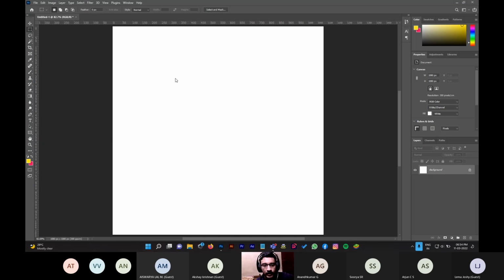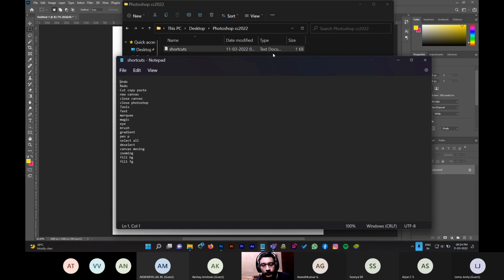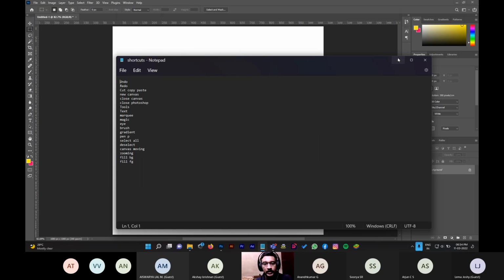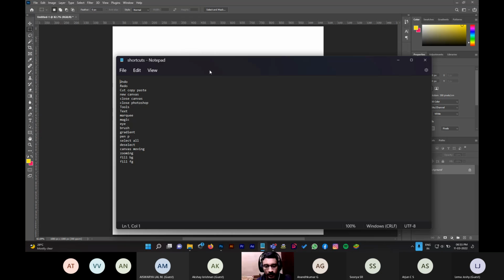So we need to have some basic important shortcuts for this, so I will explain them to you. For undo, we will use Control Z. Undo means to undo the task that we have already done in Photoshop. Consider I have selected like this, and I don't want this. You can simply click here, or for undoing this, you can also do Control Z. Control Z is the shortcut for undoing. Ctrl plus Z.